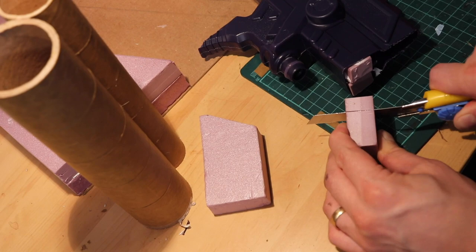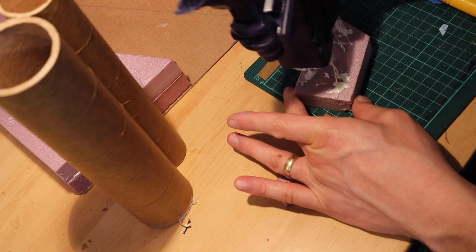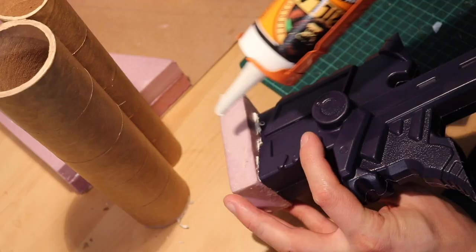I'm also using little cubes of foam to reinforce the water gun here, which will also give a wider surface area for me to glue that down. That's a pretty useful technique that you can use in a lot of different applications.